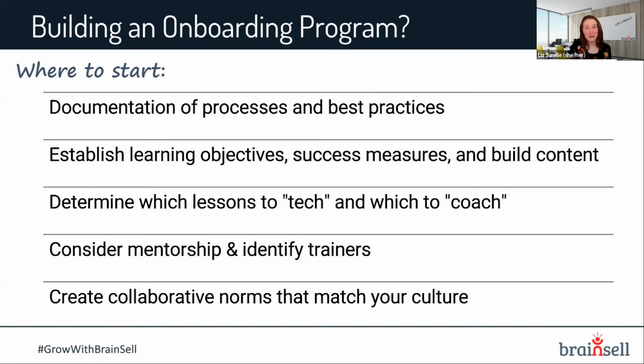It's documentation. Documentation is a perfect way to start, especially if you haven't been documenting your practices in the past. This is a great way to get all of your thoughts, processes, best practices on paper. Also establishing learning objectives, determining which lessons are teachable versus coachable moments, which we'll cover, and considering who should be part of this mentorship or training. Lastly, which we'll also go into in more detail, is creating collaborative norms around how this training and onboarding should take place.